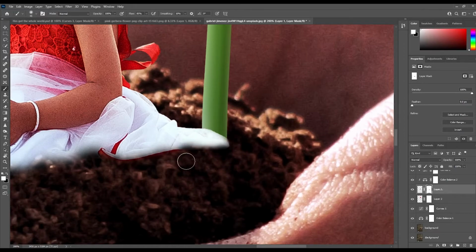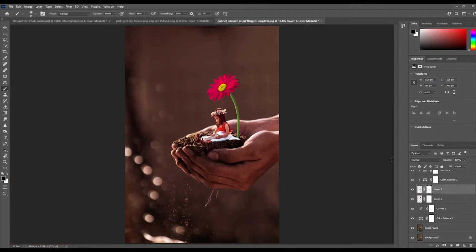Okay, let me just select the white brush, nice soft white brush. Let me bring back in bits of the dress that I had masked out. Let me go change it into black. Let's just blend out some around the edges here. Okay, like so, just softly just go around the edges. Okay, just turn back to white again. Let me just bring in the edge of the dress just around by the stem. Let me go back to black and just erase that white blur just around it. Now it's really starting to take shape. Let's zoom out.